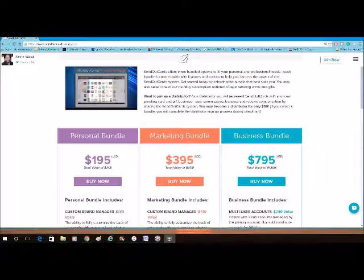And then the third opt-in that I chose myself is the $3.95, which buys me a license to actually sell the system and get paid to do so. When you enroll somebody into the $3.95, then you're going to make a pretty decent commission, anywhere from $120 to $280, depending on what level you are in the company as a distributor.